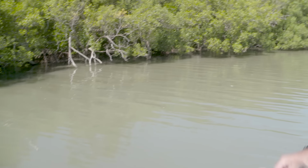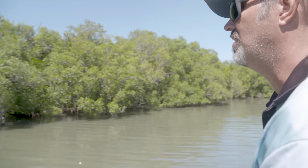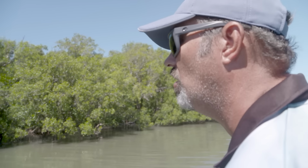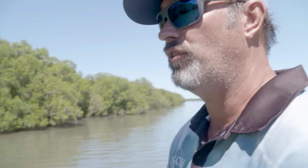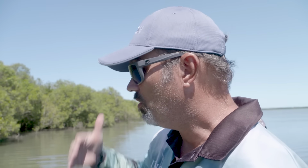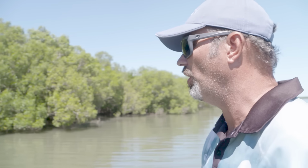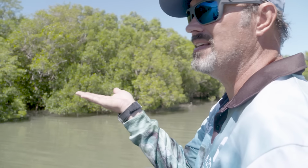Now, if you're wondering why we're fishing like this, I'll give you a quick rundown. Firstly, because I like it. In the shadow there, come on, that's got a whole fish. But the water, literally in close there, is only a few inches deep, and the barra will literally be coming out of these mangroves as the tide drops. And they'll start feeding on all these mullet. We've already heard a couple of boofs, and the more it comes off, the more the barra are gonna come out. But the water is literally this deep, and we've actually seen barra in shallow water where they're too big to swim normal. They've actually had to turn on their side and swim on their side, yet they still feed.